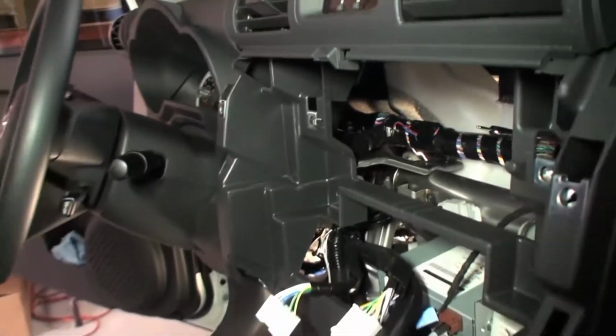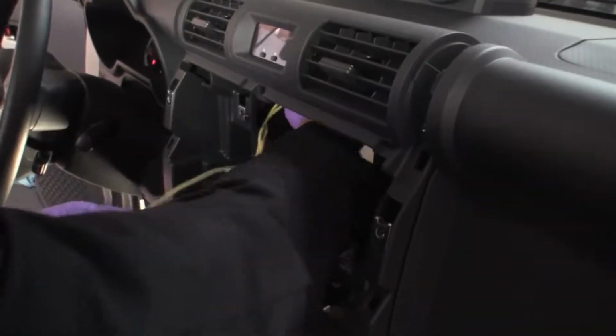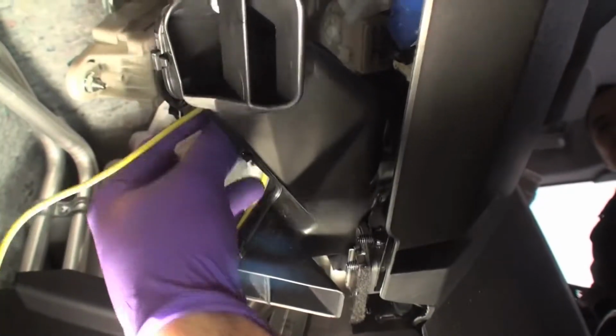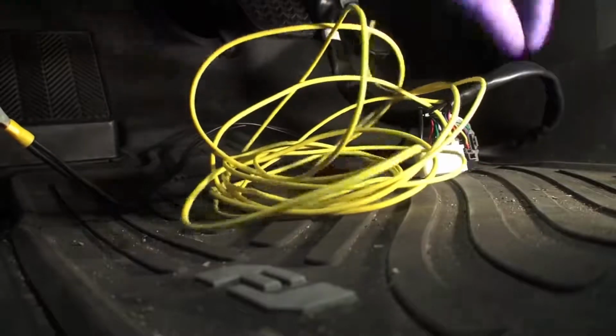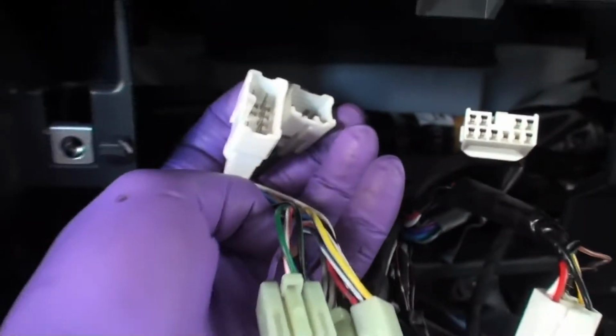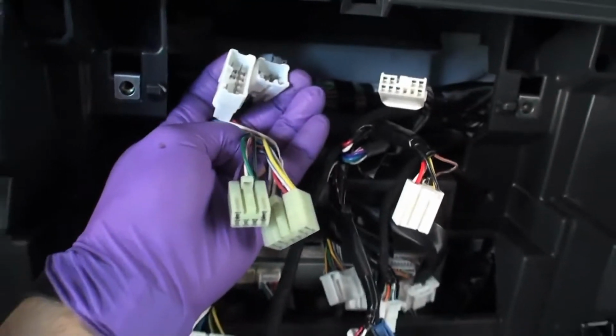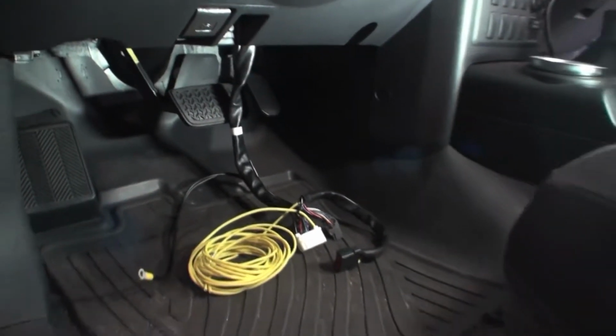With the QuickSync wiring harness in hand, run the power wires, gray, white, and black amplifier connectors, and 10mm ground through the radio cavity towards the driver's side kick panel. You'll want to run these wires entirely to the point where the OEM Audio Plus 10-pin and 6-pin male and female connectors rest in the radio cavity. The wires run can rest on the driver's side floor for the time being.